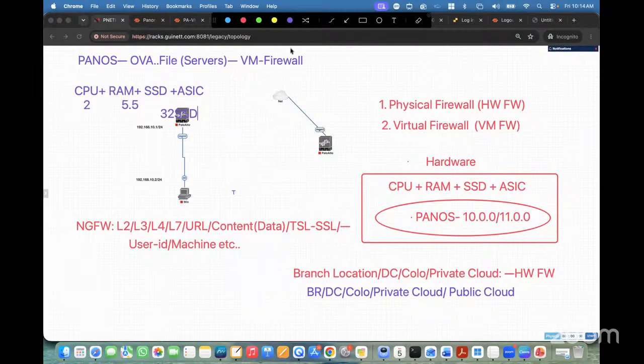But this firewall is also going to give exactly the same functionality. Whatever functionality I'm going to get from here, you are going to get 200%. I'm very confident on that. So I'm writing 200%, nothing more than 100%, but just to make my intention very clear to the audience: exactly whatever feature we can achieve in this physical firewall, the same feature you are going to achieve with the virtual firewall. There's no difference.